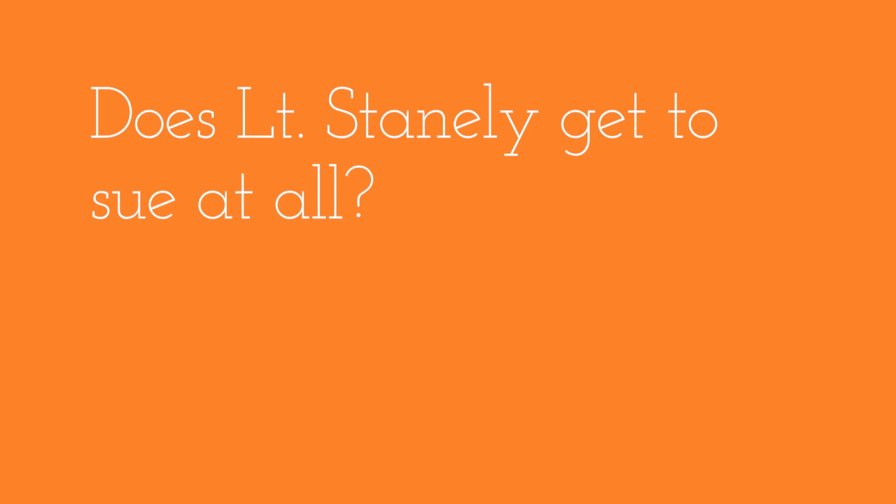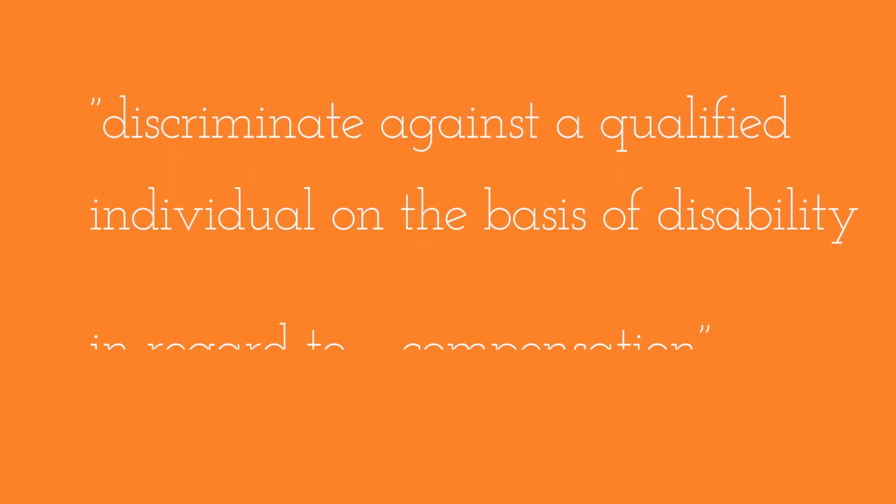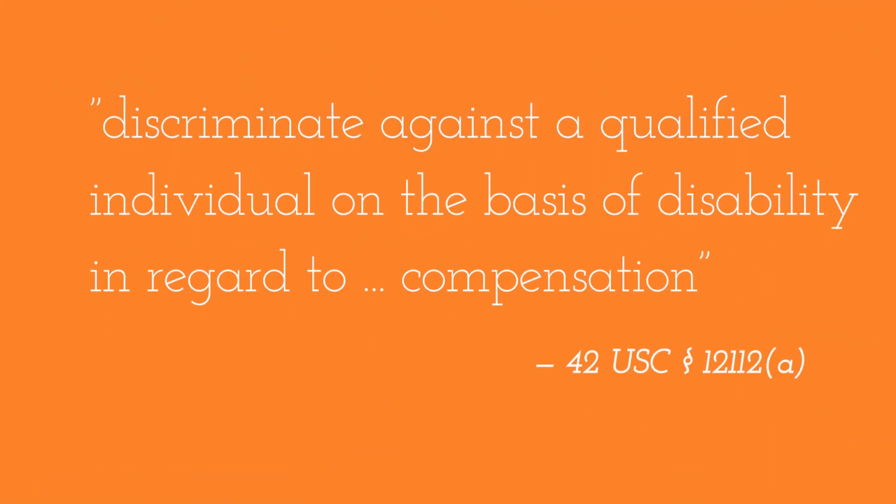Do the ADA's protections even extend to retirees, or do the protections against discrimination end once you take retirement? To answer this question, the court focused on Section 12.111.8 of the ADA, which is the section that lays out what the ADA does. This section says that the ADA makes it illegal for employers to discriminate against a qualified individual on the basis of disability in regard to compensation.